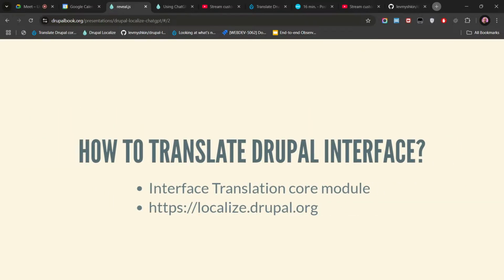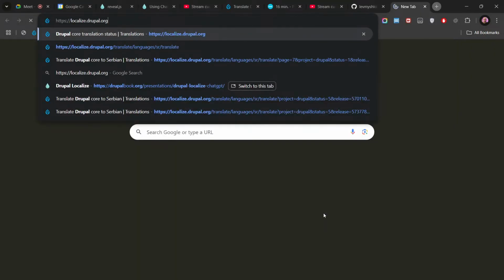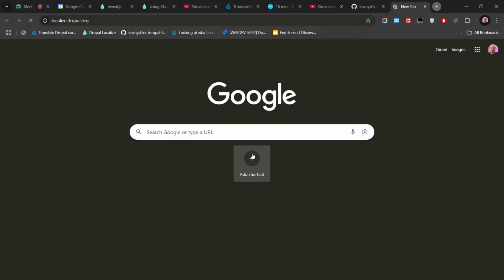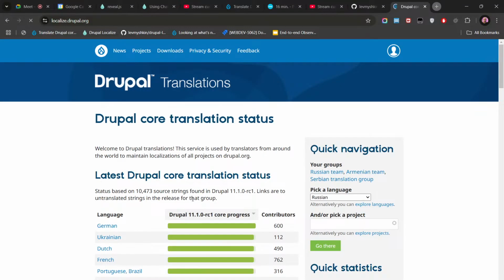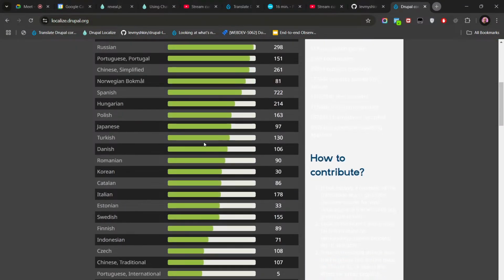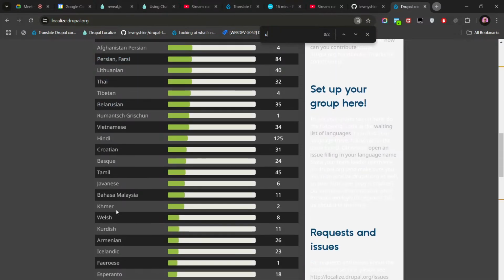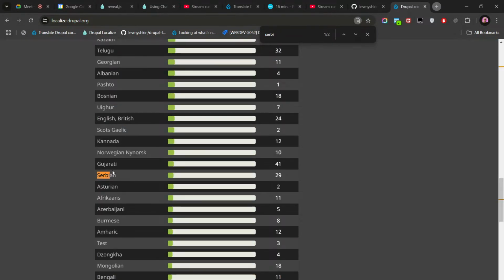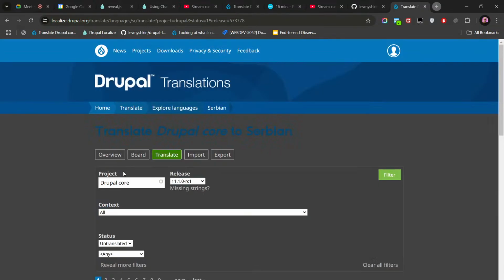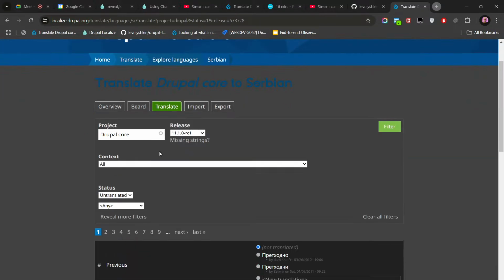So how to translate the Drupal interface? You can enable the interface translation module, and we have localized Drupal.org. This is the site where you can suggest translations. For example, Serbian. I translated into Serbian. I actually suggested translation strings.